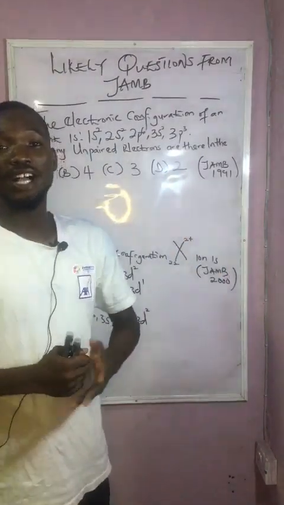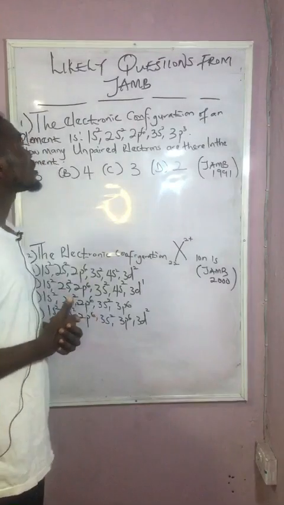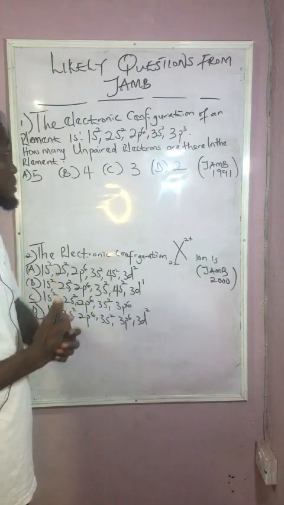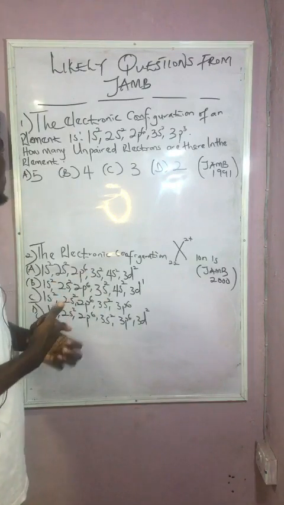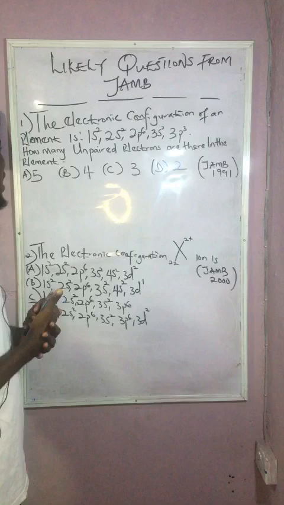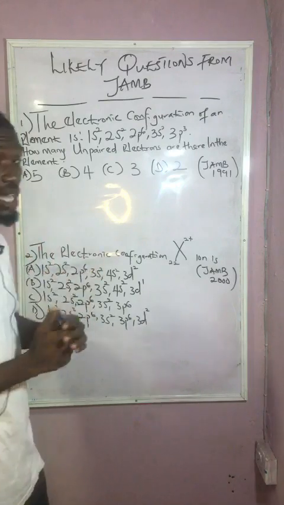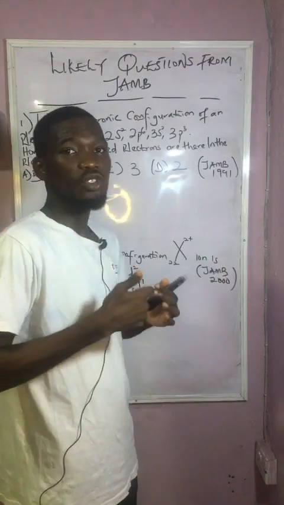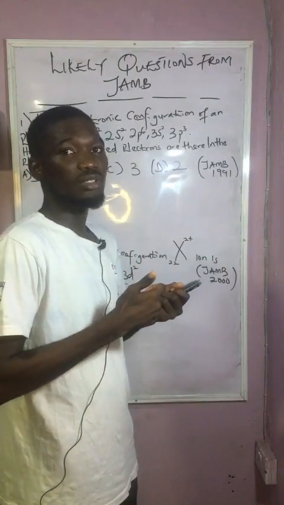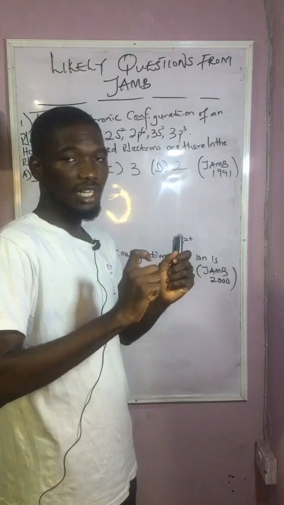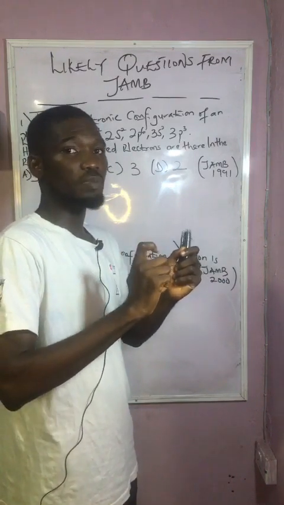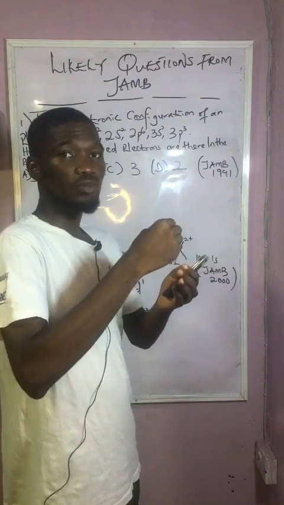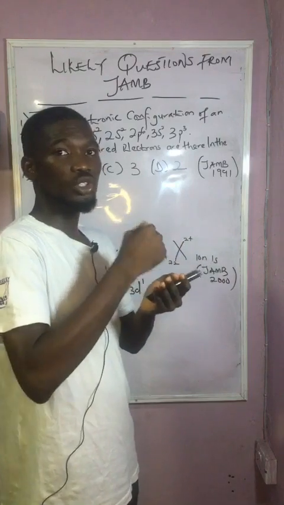Today we want to quickly look at questions which are likely to come out in your JAMB examination. The first thing you should know as a JAMBite out there, I want to get this clear to you. If you are given a question, learn to understand the question first, then the topics. Because if you are to pass JAMB successfully, for any question given to you as a JAMBite, you should be able to tell the topic that the question falls under.